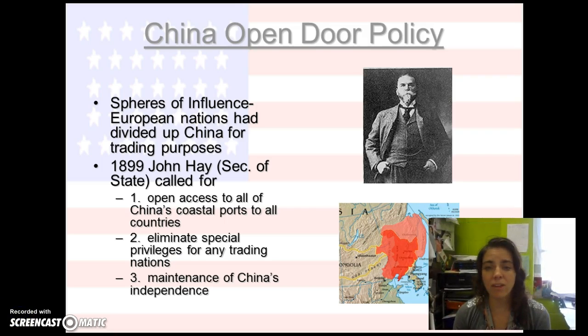There are some good and bad things here. The good thing is that China is going to be able to keep its independence. The bad thing is that the United States has put their weight in this so that they could have a hand in China. And just so everybody knows, China was never asked about any of these things. So when we think spheres of influence, I want you to think of the European nations that divided up China for trading purposes. And then the open door policy, which is the title of this PowerPoint slide, is what John Hay said. The open door policy is these 3 things right here. Just because one nation says it doesn't mean all nations are going to follow it. Specifically, like I said, we didn't even talk to China about this.